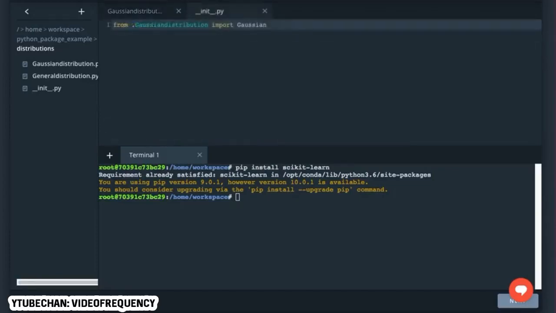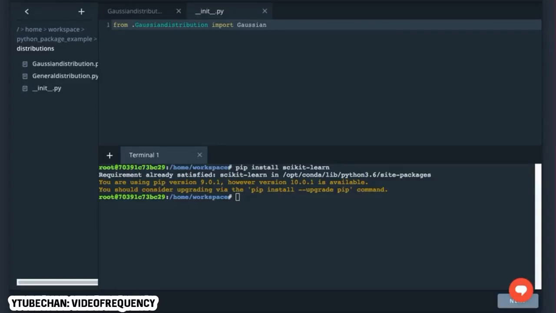The code inside the init file gets run whenever you import a package inside a Python program. In this case, the init file is importing the Gaussian class from the Gaussian distribution module. The reason I added this line is because I want to be able to import the Gaussian class directly, writing from distributions import Gaussian.